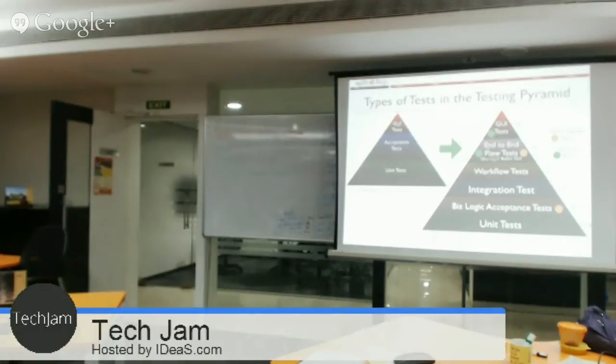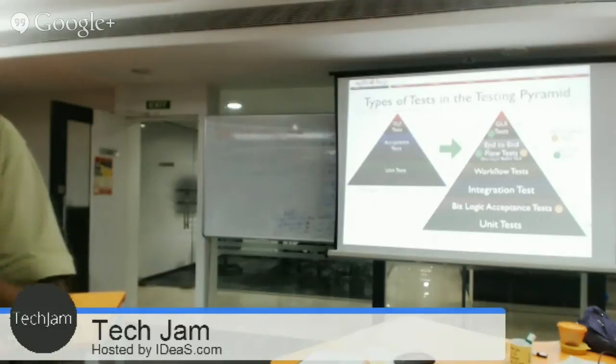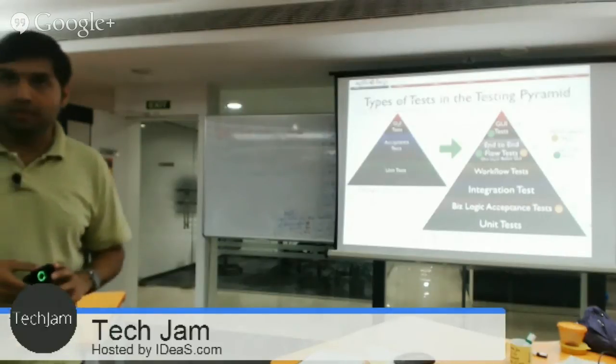Business logic acceptance test. That's a behavior. That's some kind of a logic. The data has some meaning, right? The unit tests are, you know, I give you a list, you filter it and give it back to me, right? What you're filtering, are you applying the right criteria or not? But the filters might have been passed from outside based on some other conditions, right? Whether you're passing the right conditions, are you getting the final list back after everything is done? That's something that I would do in my business logic acceptance test.